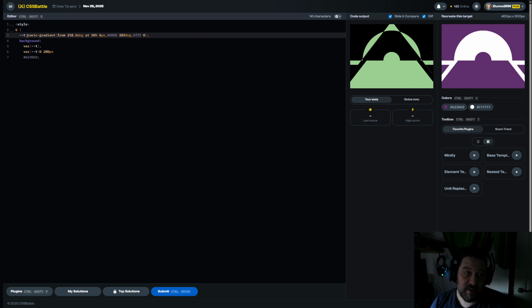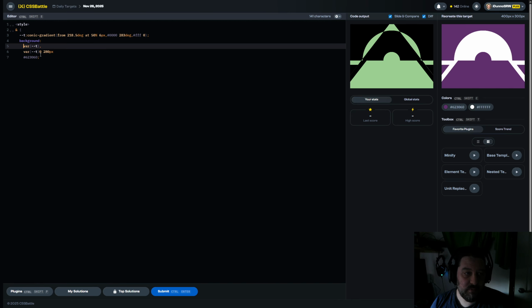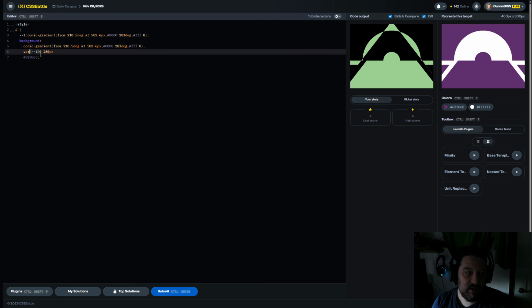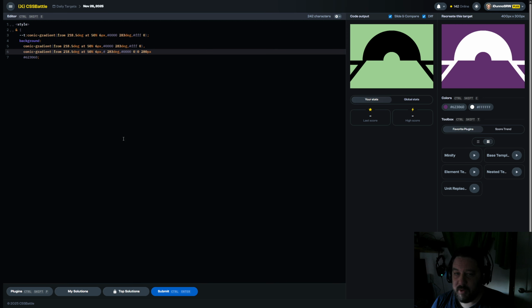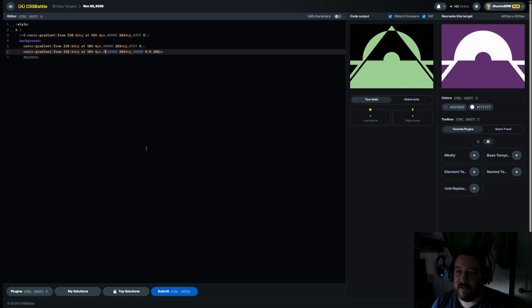Now, because we've actually got to swap the two colors, we'll do that. Change that to transparent, and this to the purple, except that's not going to work, is it? Or is it?